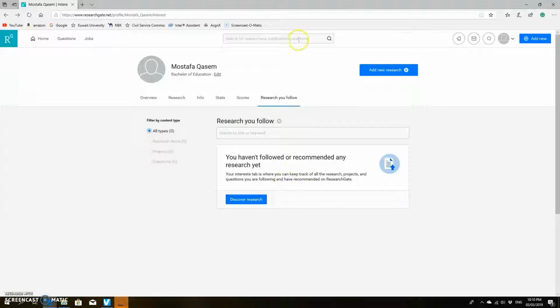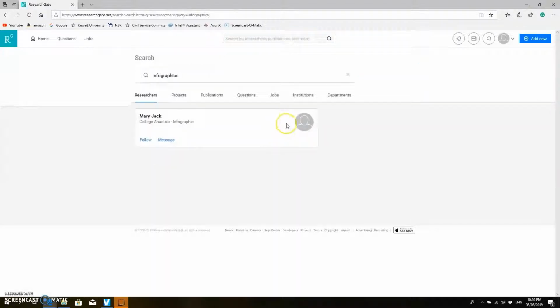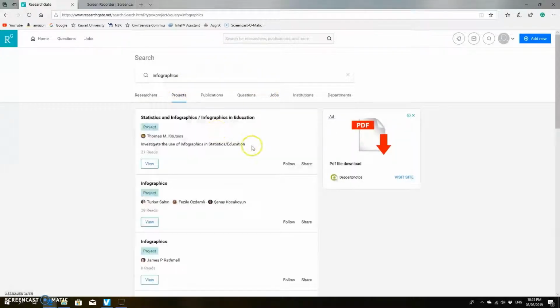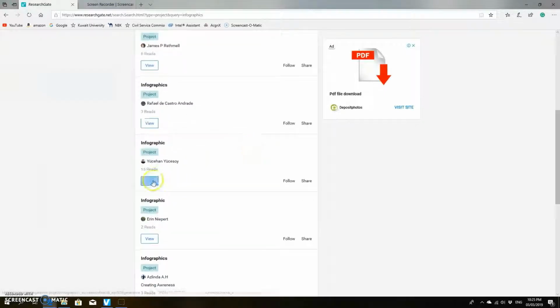Now, in order to find people or publications or studies, all you have to do is just type in what you want to look for in the search engine. So for example, let's say I want to look up studies that have been conducted on infographics. So I'll just type in infographics. So I'm going to go ahead and click on projects, and I'm randomly going to choose this one.